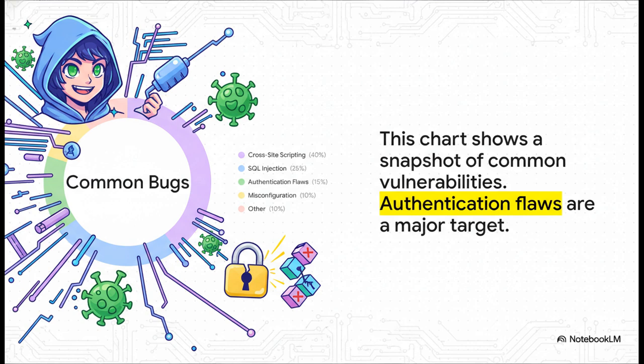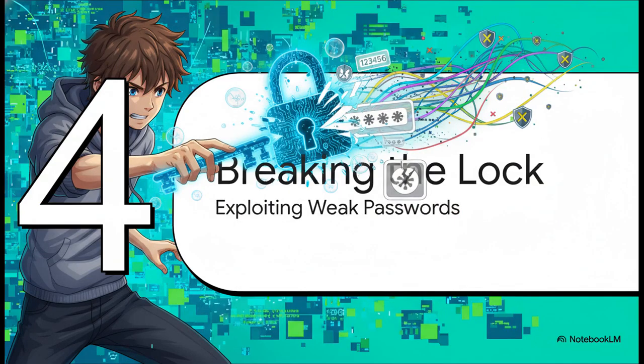He's exploiting a forgotten page with weak access control. It happens all the time. Okay, so Kim has found the door. Now he needs the key. This next step is all about breaking the lock. And this is where all the fancy technology often takes a backseat to one of the oldest, simplest weaknesses in the book, a really, really bad password.